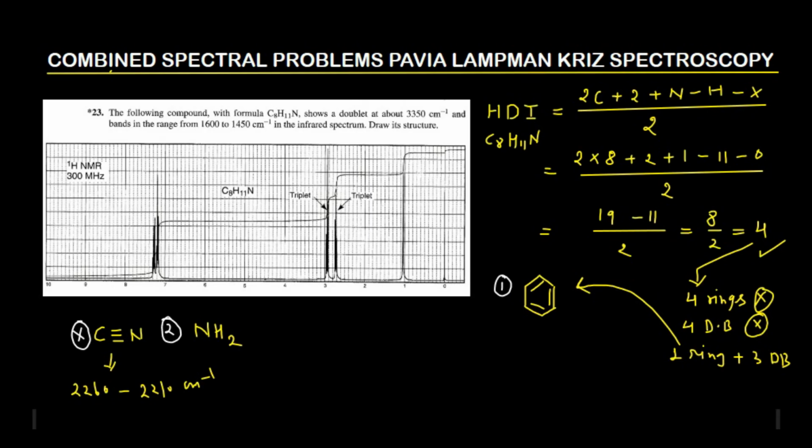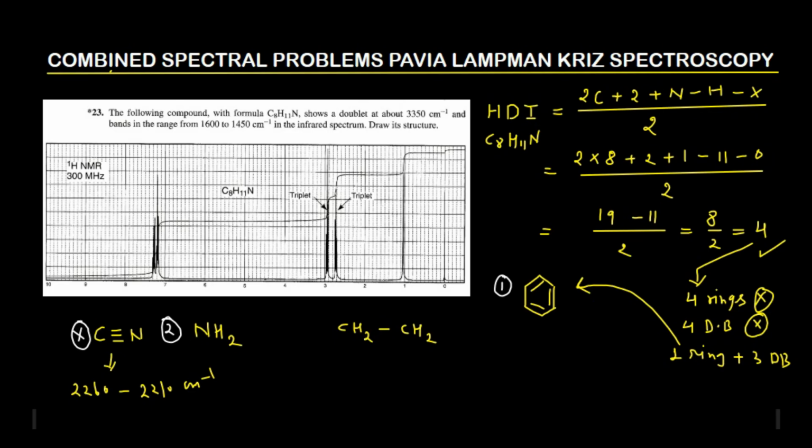In a little while, we will also confirm why this NH2 is there. Some other informations are also there, right? And then you can see here two triplets are there. One and two, two triplets are there. So how we can get the two triplets? The only possible way is that my CH2, if connected with another CH2, will give you the triplet. If you want to calculate the splitting pattern for this methylene, or these two hydrogens rather, then you will apply the n plus 1 rule.